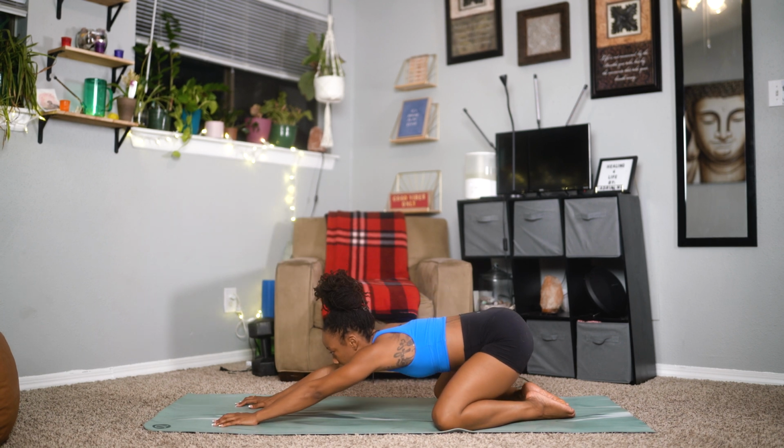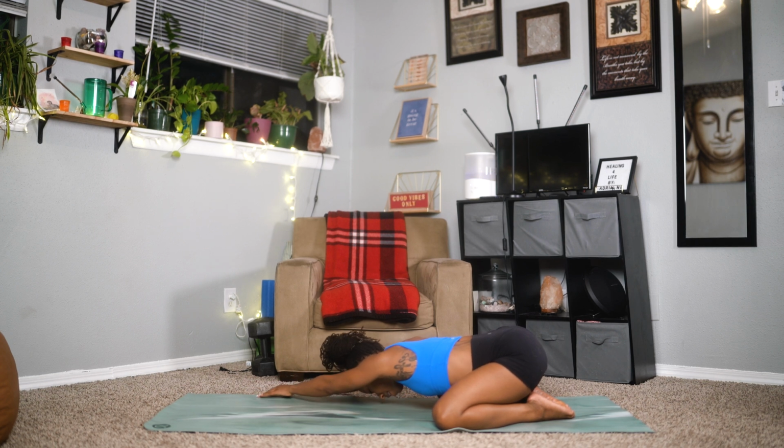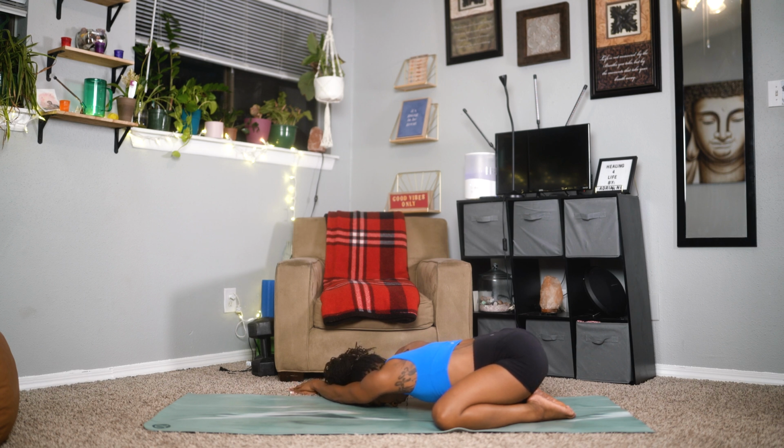Taking a child's pose. Bowing the forehead to the mat, walk both hands over to the right. Take the left hand, place it on top of the right. Take a breath here. And exhale out.